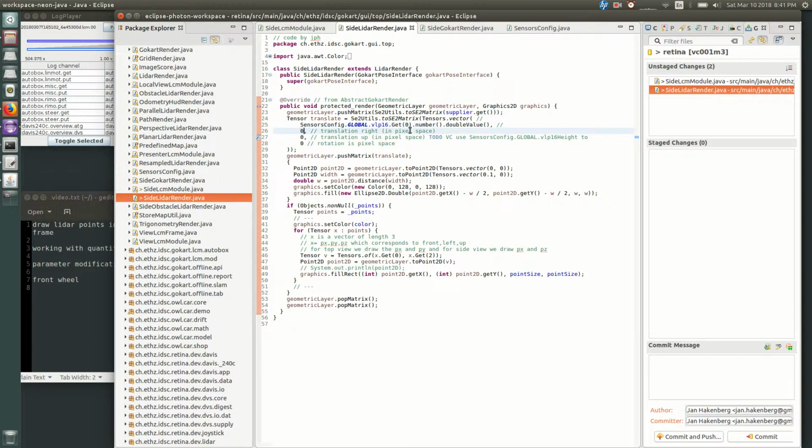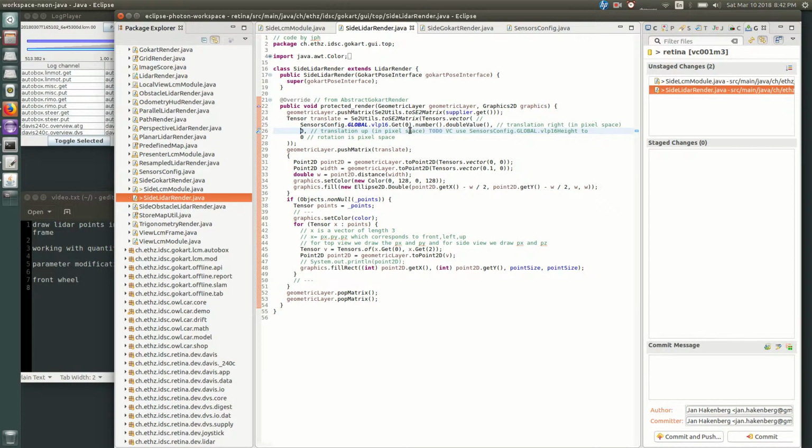So that one takes care of the translation in the direction of the front of the go-kart. And next, I have to move the LiDAR up, and that is the variable indicated here.